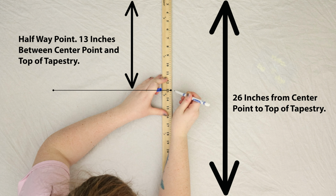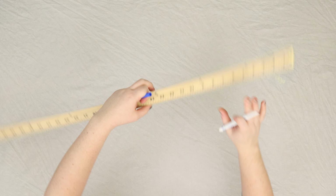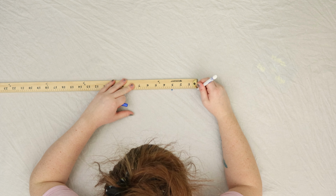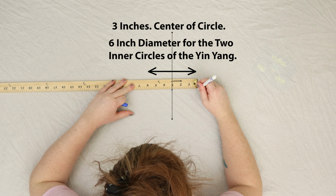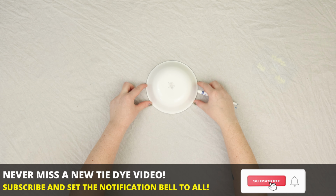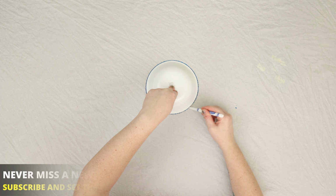So from the top of the tapestry to the center, it's 26 inches. So I am marking 13 inches because that is where one of the circles is going to be. And then right here, I'm marking how wide the bowl is, which is 6 inches. So I'm just marking exactly where I need my bowl to be to make the circle. After I have my bowl lined up, I'm going to use my marker to draw all the way around it so it's about a perfect circle.